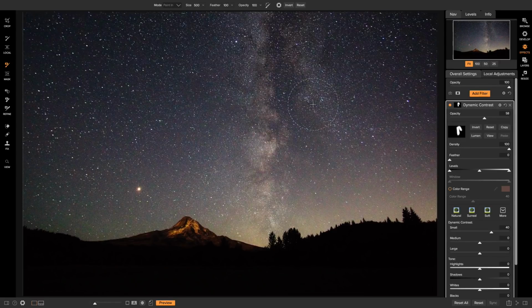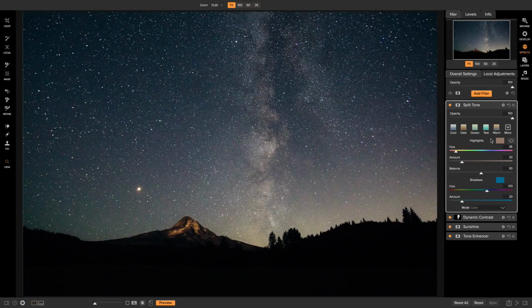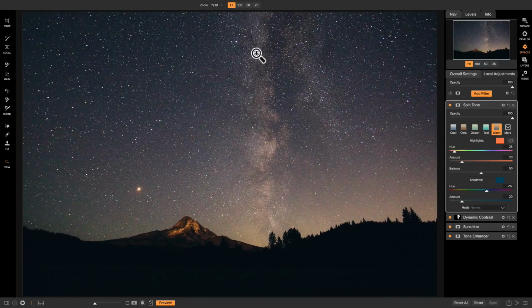And the last creative filter I like to apply to my night shots is I'll head up to Add Filter and I'll add Split Tone. And the reason I like to add split toning is because it allows you to add a unique color tone to your photo. Especially if you're dealing with a bunch of shadows and a bunch of highlights, this allows you to easily modify those colors and tones by simply using a preset style here. I generally just head over to Warm. It'll remove some of that blue color cast that was already on my photo. And if I turn this on and off, it brought a little bit more color, added a unique style, and sort of took it from good to great.